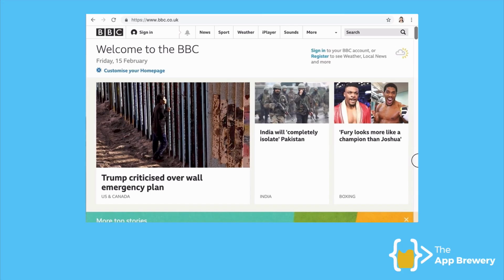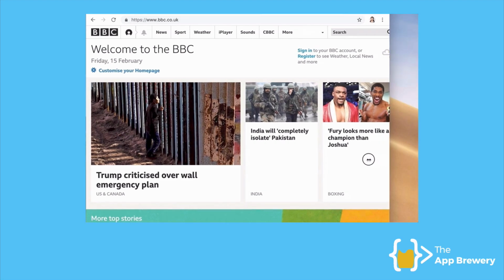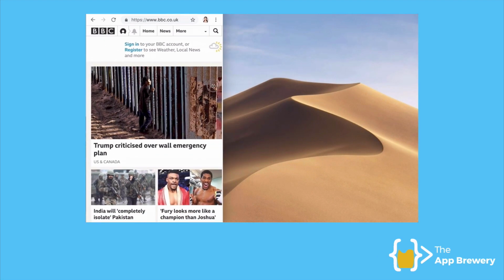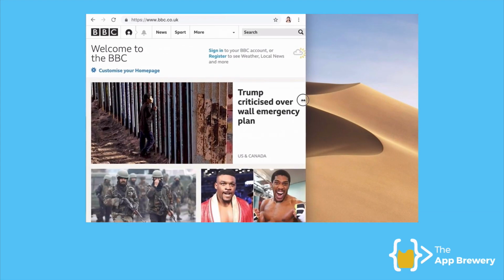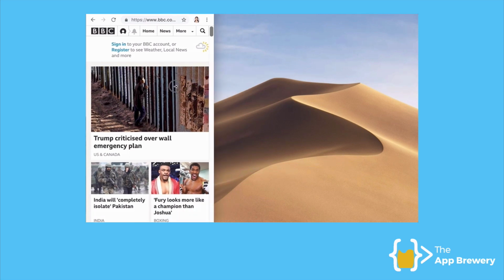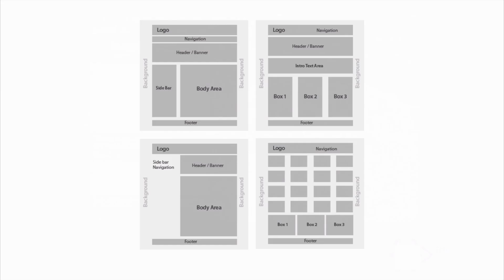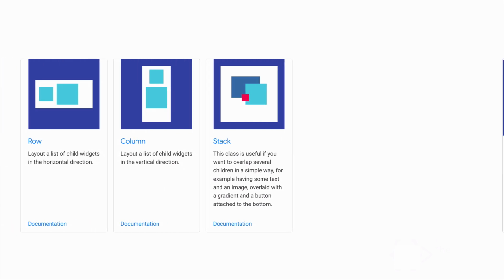So where does Flutter get its inspiration? Well, a lot of it comes from the web, because this is one place where they've actually had to adapt to various different sizes, because people pull up websites on mobile, on iPad, on tablets, on large desktop displays. So a lot of the things that have evolved in the web ecosystem have been really, really good at dealing with layout on different screen sizes. And through the use of things such as grids or columns or Bootstrap, we've developed really simple and elegant ways of laying out the user interface on a website. So why can't we do the same on mobile?